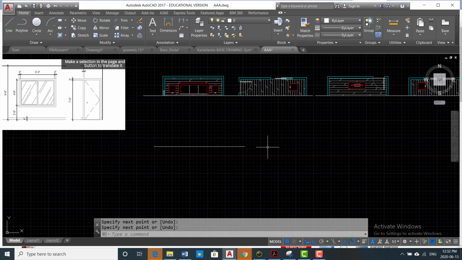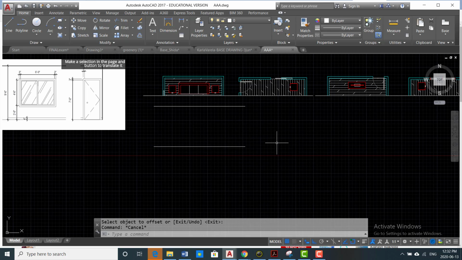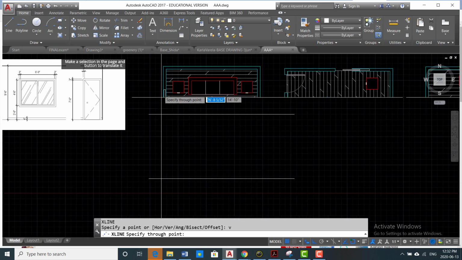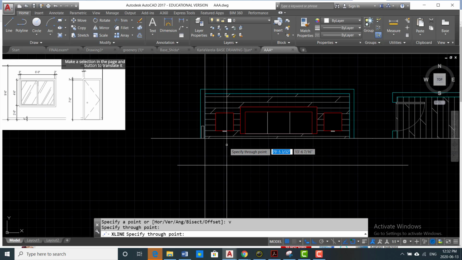That's all. So the next thing that I would do, I just draw a line as my floor. This is my floor. Then I look at my elevation. So the height of the ceiling, offset 9'6". This is the height of my ceiling. Then I can just use XL vertical, and I just select this inside the wall. It's not a complicated elevation.